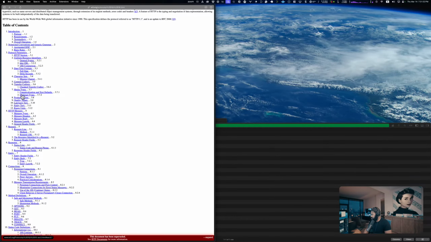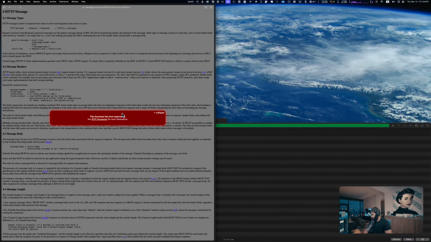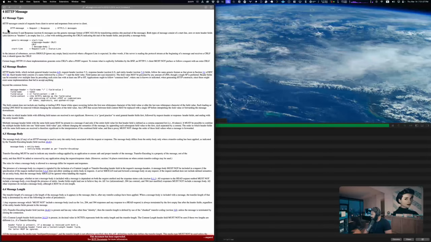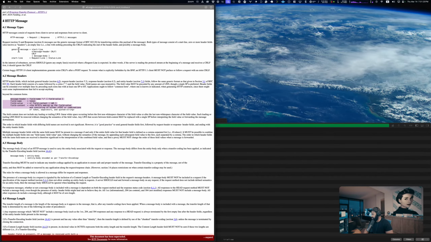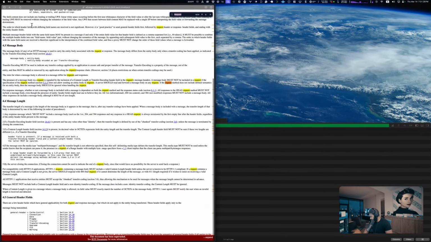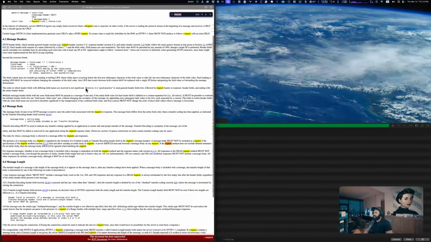Yeah, here we are. Message headers. That's where... wait, no, it wouldn't be in the message headers. What is this? Generic HTTP message, request, response. Let's go look at a request. Let's search for it. Oh wait.